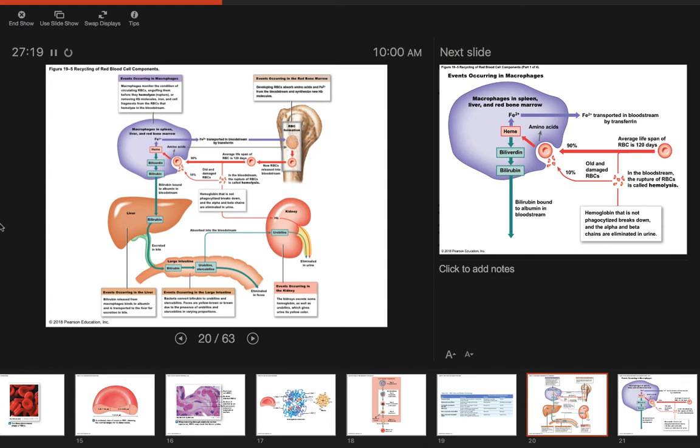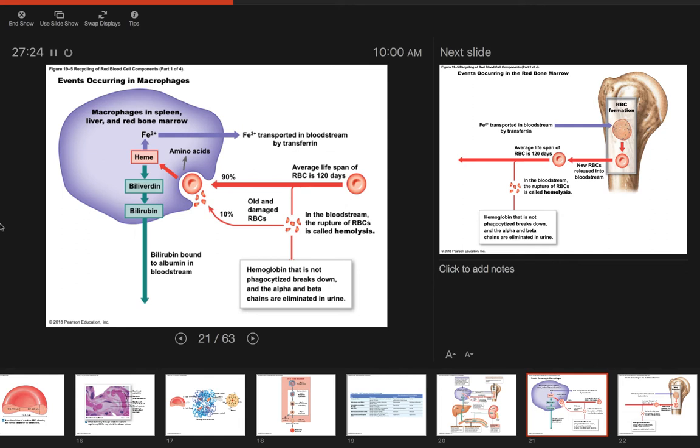First of all, here's the red blood cell as it comes out of the red bone marrow, with a lifespan of 120 days. If it starts to get old, it might just burst, and we call that hemolysis. Or it might just start to look old, and this big cell here, a macrophage, will come along and engulf the old-looking cell or the broken-up cell parts. Then the macrophage digests it, separating out all of the parts. The macrophage transports the iron by the bloodstream back to the bone marrow, and the bone marrow can reuse the iron.